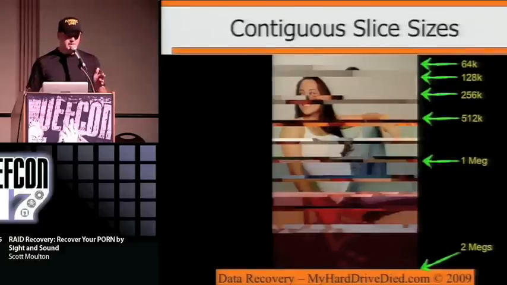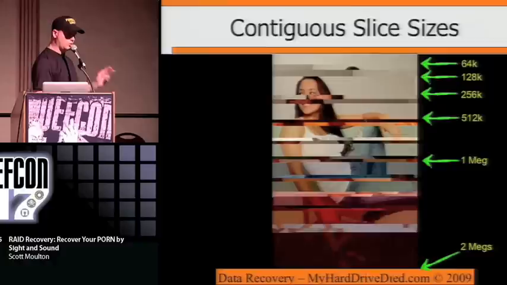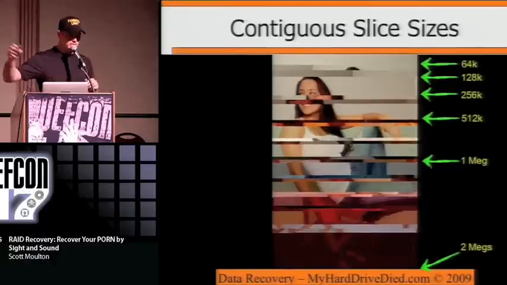So then you can actually take the files as you extract them, and you go through the process. You can kind of break it down. You could say, look, it's supposed to be a 2 meg file. So what is my slice size? And so you just start dividing until you look like you're starting to get a slice size that's contiguous. And that slice size that's contiguous is most of the time the actual correct slice size. Even though, in this particular case, we may have a rotation in order, or we may have slices that are out of order, so I have drives out of order. But I can still tell that this is probably going to be a 64K slice size.